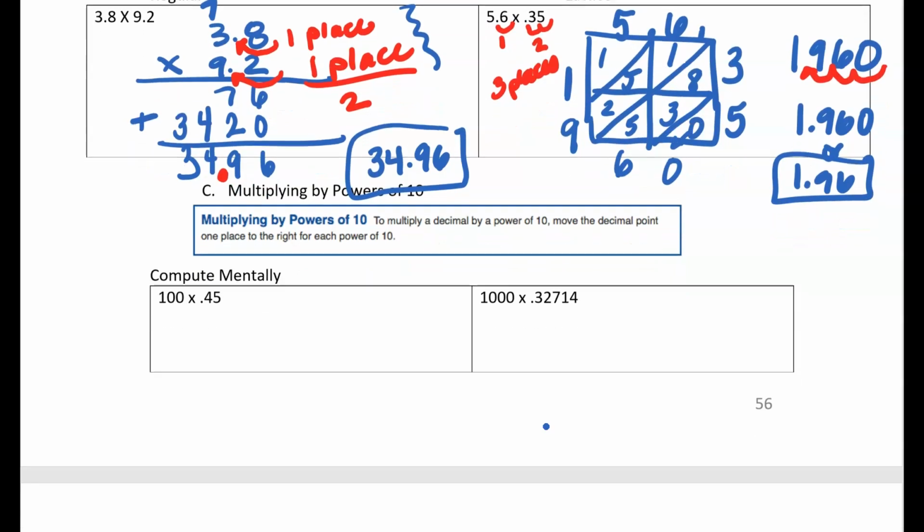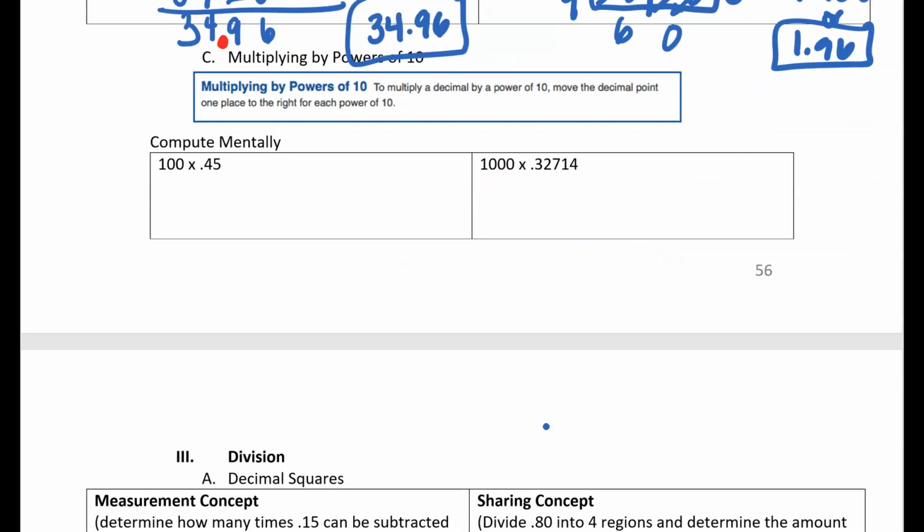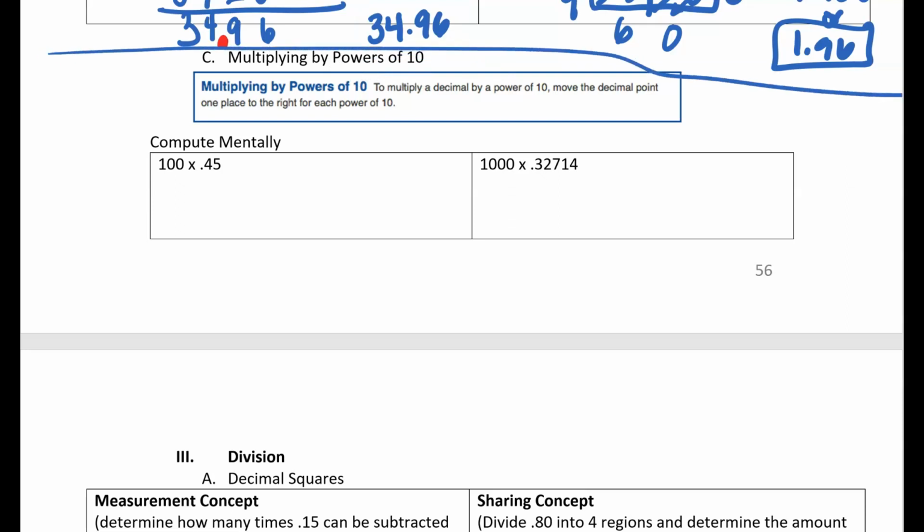So this next part, we're going to talk about multiplying by powers of 10, because this is so powerful. I feel like if you can learn the trick of multiplying by powers of 10, it's really helpful in estimating in real life, because it happens quite a bit where you might have to multiply something, and if you could even just estimate getting close to a power of 10, then it makes it easier. So when we multiply by 10, all you have to do is move the decimal point however many powers of 10 you have.